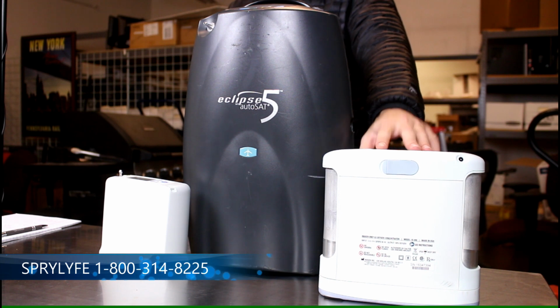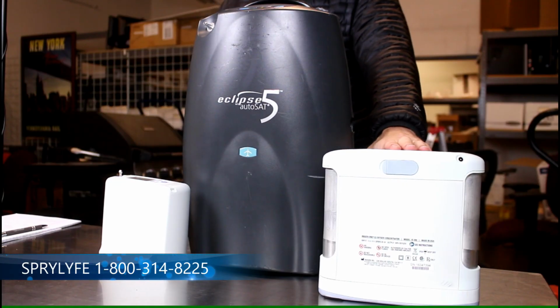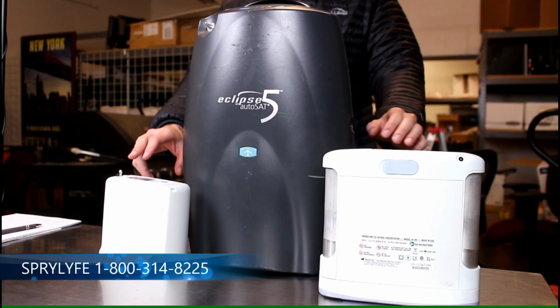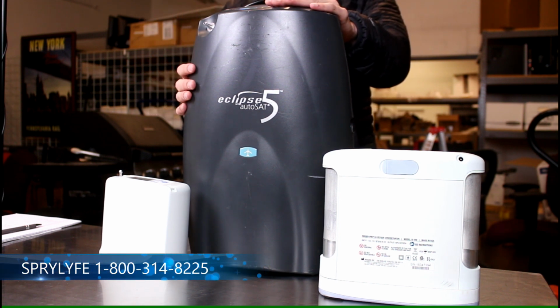Also, if you're out and about traveling a lot, you might want to consider battery life. The Inogen One G3 is going to have double the battery life of the G4, and that pretty much just comes down to the size of the battery. You can see how small the G4 is compared to the Inogen One G3. It's a good deal smaller, and that's why the battery life isn't going to last as long. So those are the 2 things to take into consideration when choosing between the G3 and G4, if you do not need a continuous flow, where you'd be recommended the SeQual Eclipse 5.